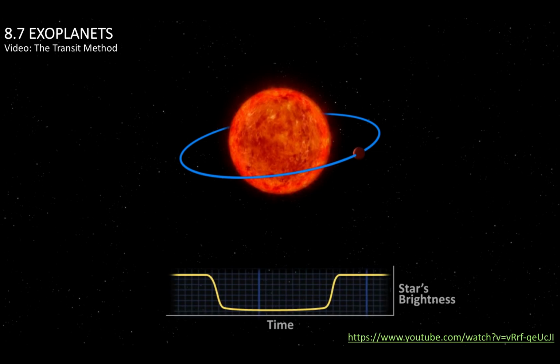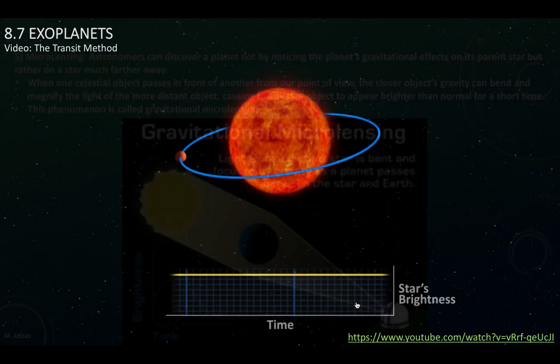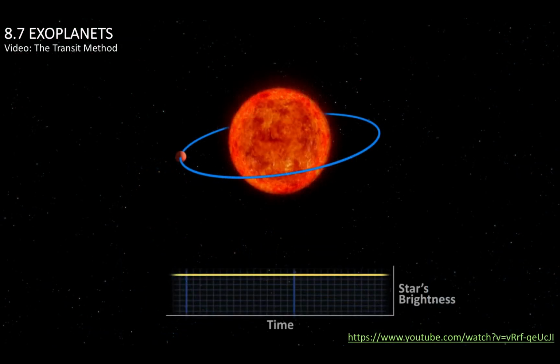That's one thing. Another thing, these light curves also give me information about the size of the planet. If the planet was so large, then I will see more diminishing of the brightness of the light. Right? If the planet is so small, there won't be much of a decrease in the brightness of the star. This is a very general way to explain this.